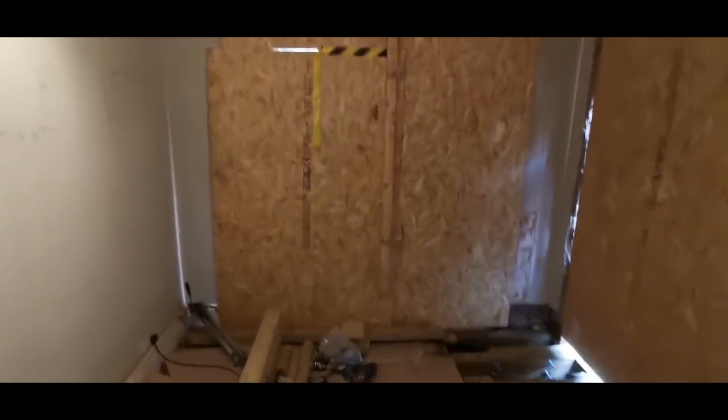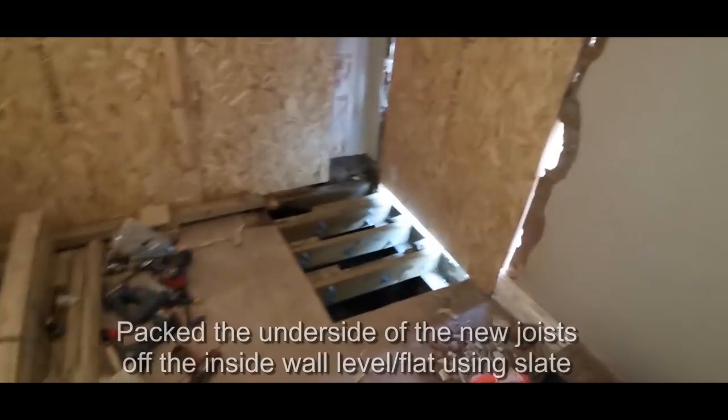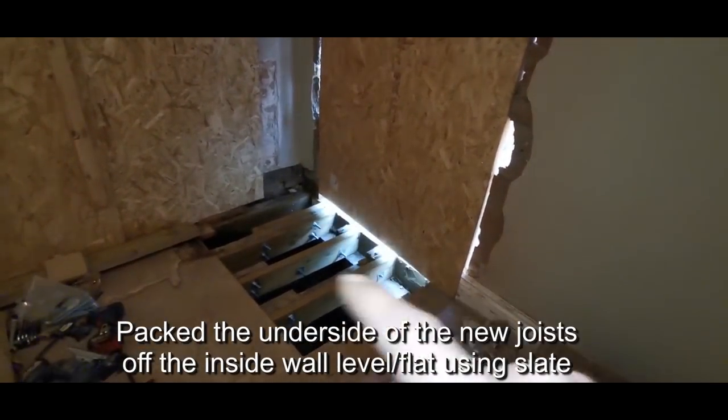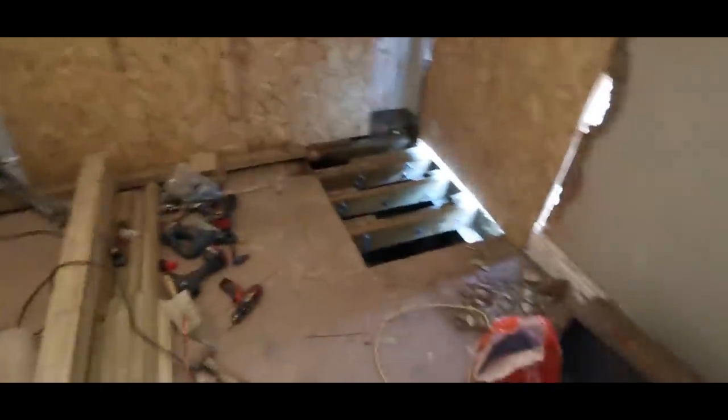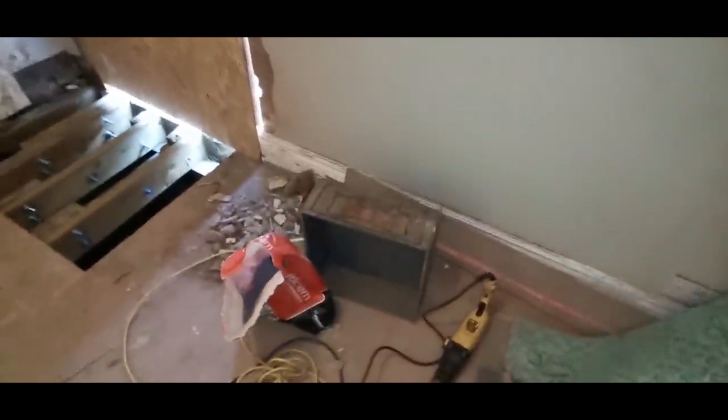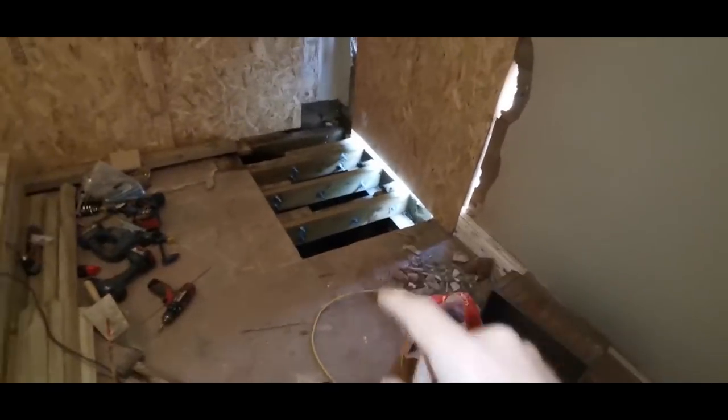Right, now finally, I can take these boards down and start building this window. I bricked up along the front of there. I've got some boards to go in there, but I need to get these off to get those bits of board out of there. And that box is toasty dry down there, so I'm not worried about damp.